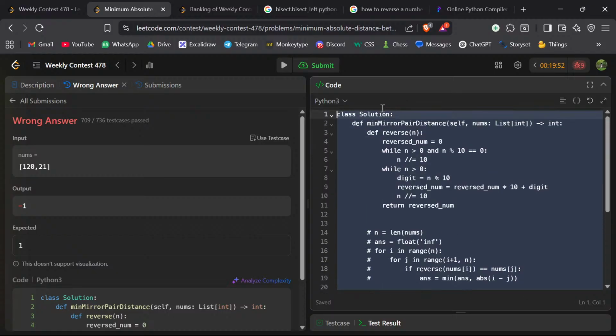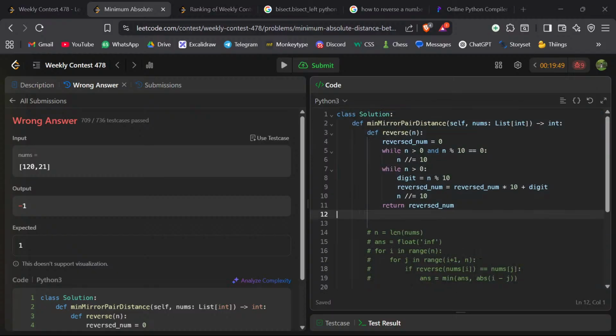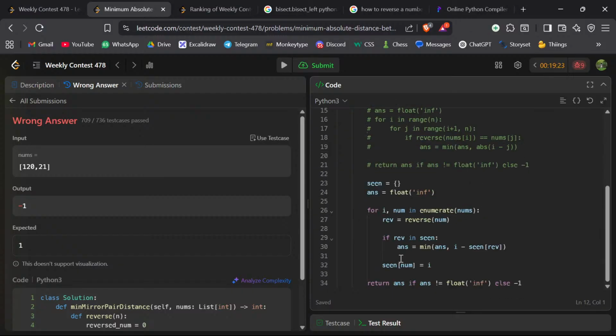Let me test it in VS Code. There must be some changes I need to make.